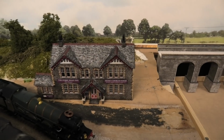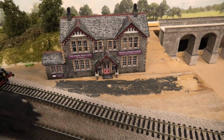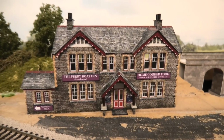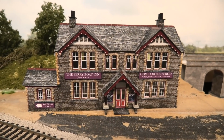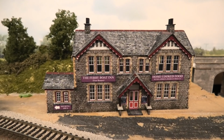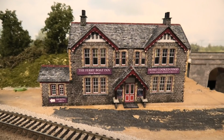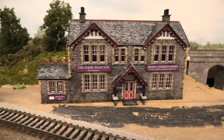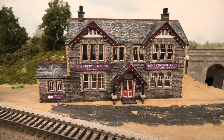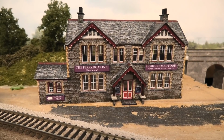What I have done in the meantime, when it was horrible outside last week, is build myself a pub. This is from Scale Model Scenery. It's the first time I built an actual building kit from them, and it was a very, very good kit to build. Extremely accurate, and a slightly different method again from any of the buildings I've built before from various manufacturers.